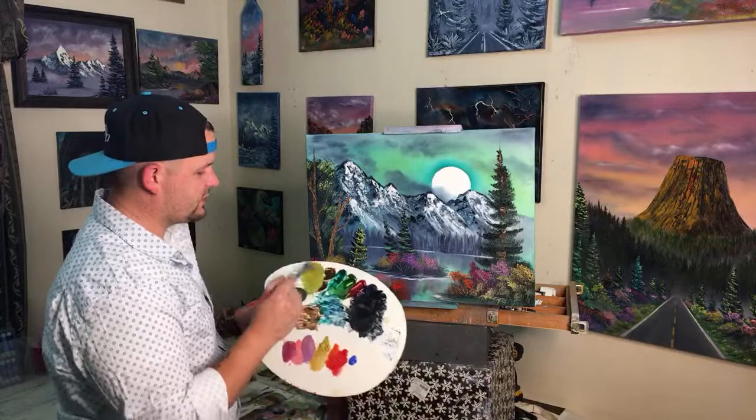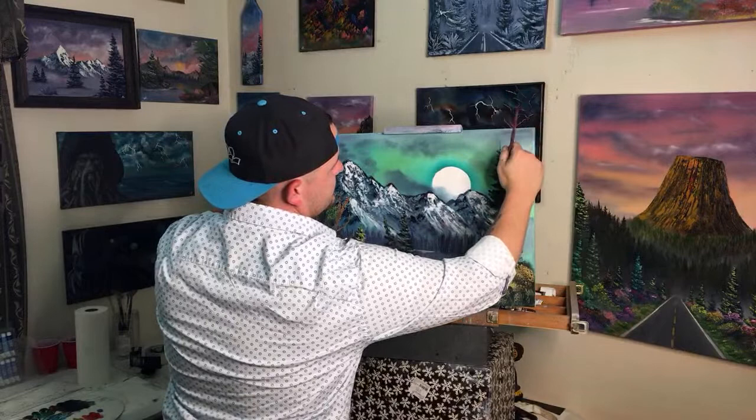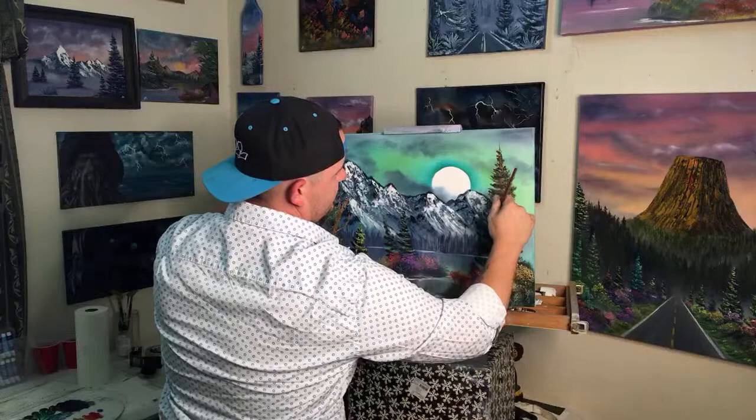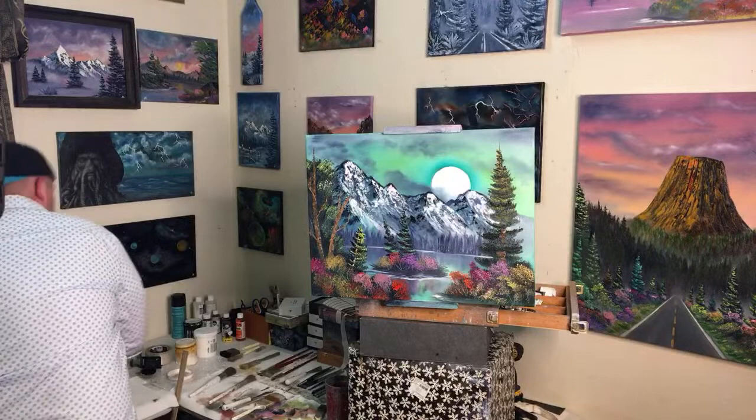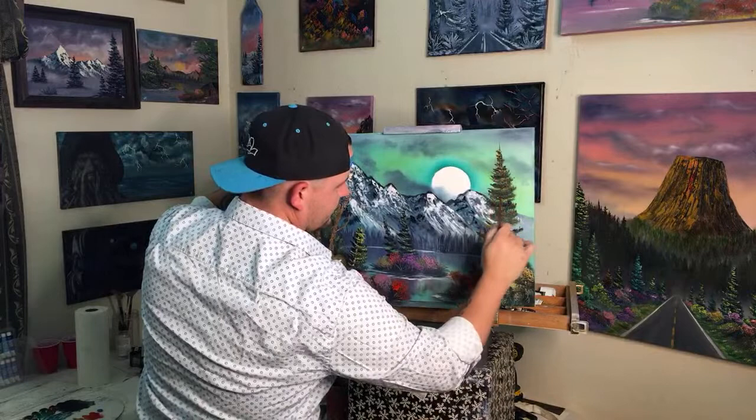And come in. Touch as we go down, right? Not too crazy, not pushing too hard. Just adding a little bit of color to that tree over there. A little bit of color on our branches, all we're really looking for. And remember, the more we come down, the less color you need.